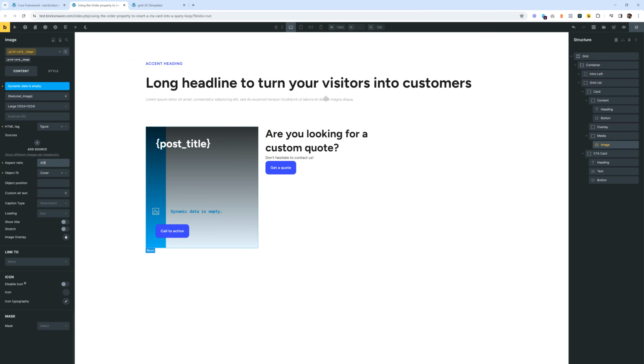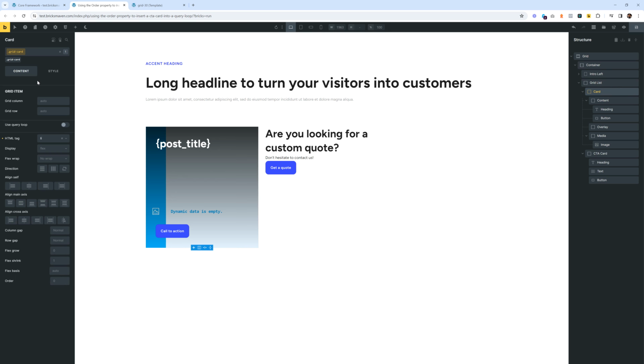So 4:6. Let me save. And then I will now proceed to run the query loop. I just want to finish the styling and everything that we have to do on this card, and we move on to the CTA card.